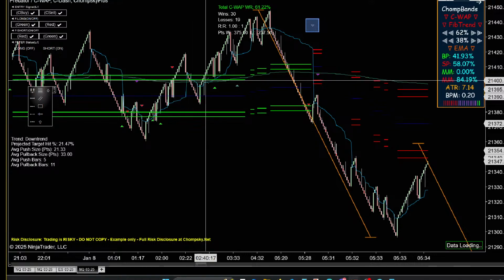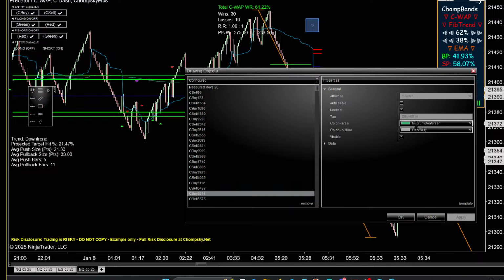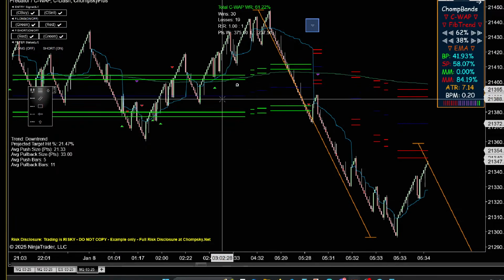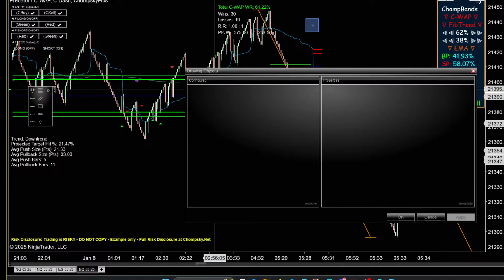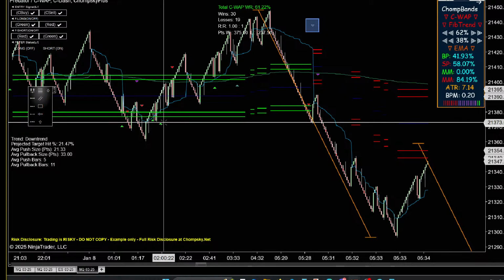Now, if you're wanting to take these Fibonacci level signals, you can check the signal out here. C buy, CB, I think it's fib buy, sorry. No, that's C buy. That is not a fib signal. That is a C-WAP signal. Okay, my bad. This is a buy fib. Okay, so there's where you would set that up. You change it from C buy to buy fib or sell fib. Make sure the first letter's capitalized, and then the fib has a capital F. No space at the end. That should give you that signal just fine.